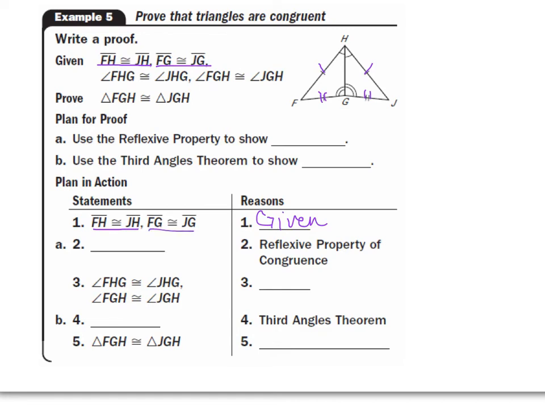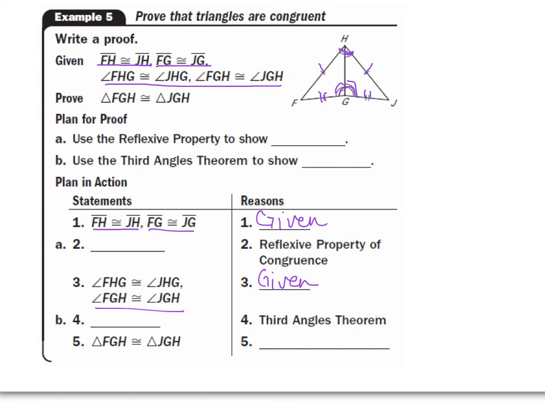There's also a few other things that they gave us, and that's these right here, so our different angles. So FHG, so if you look at our different congruent lines in our angles up there, and FGH and JGH, and that's really sloppy in the picture, sorry, but that ends up down here. So sometimes the givens don't always necessarily have to be the first two statements that are given, so they could be mixed around. So fill those in first because those are always the easiest ones to fill in.